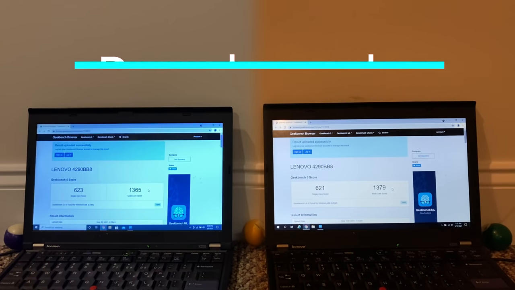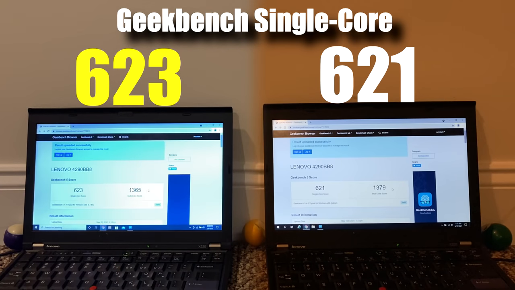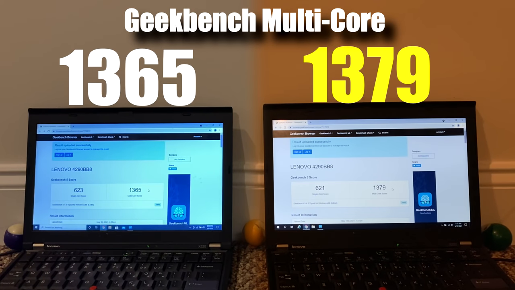And here are the benchmarks for people who like numbers, starting with Geekbench. The single core score was a win for Windows 10, but only by 2 points, so honestly, there really isn't much of a difference there. Even though Windows 10 won, I can't say it's way better than Windows Server. Multi-core performance in Geekbench was at least a little bit more exciting. Windows Server takes the win this time by a mere 14 points instead of 2, but still, I wouldn't say this is super amazing considering that Windows Server costs more than $1,000.